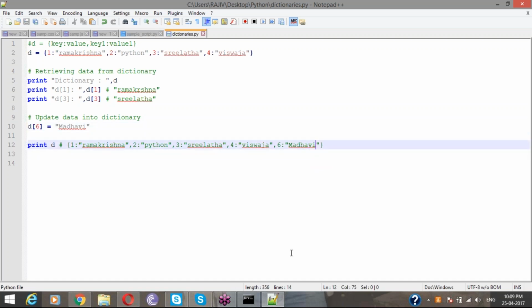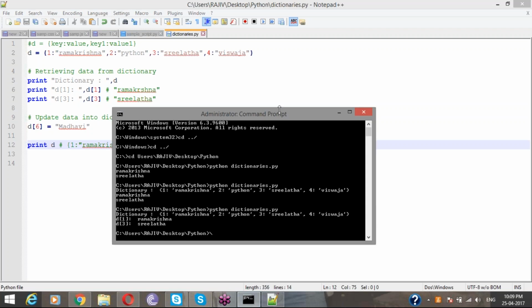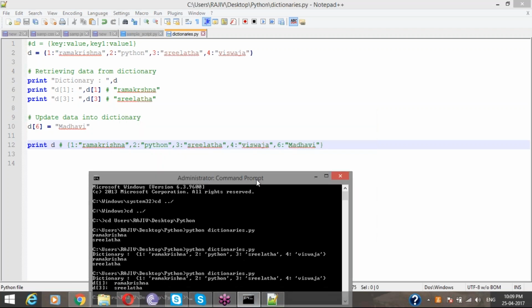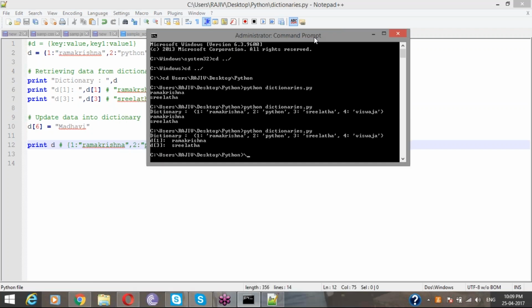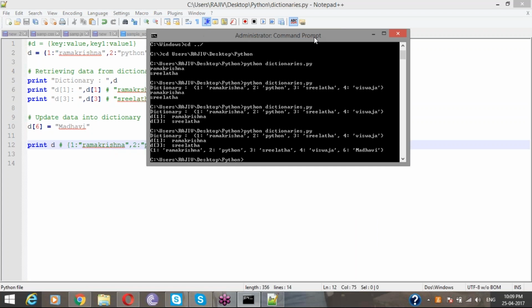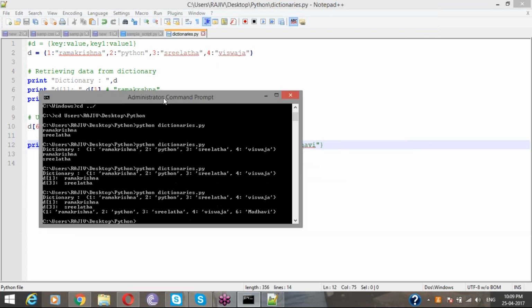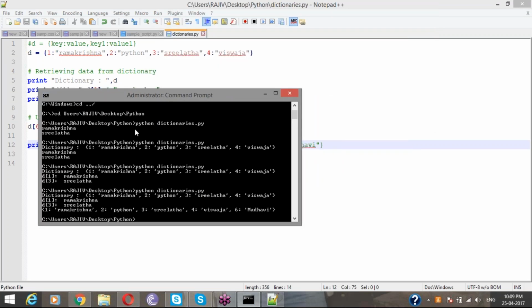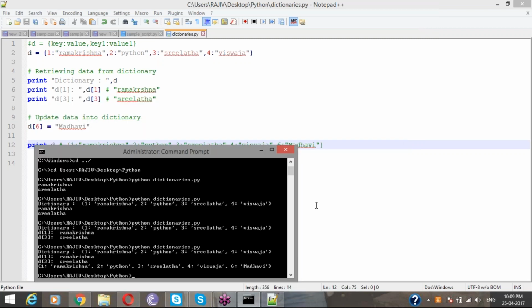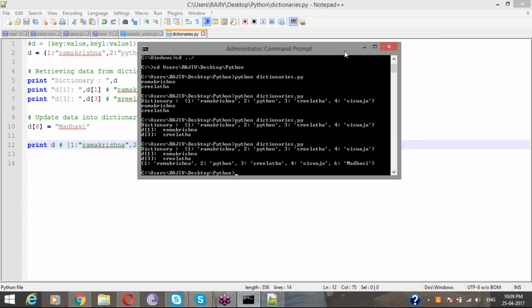Okay, we'll see now. See, this is the whole dictionary: 1, 2, 3, 4, and then whatever we updated, key 6, and the value is Madhuri. That will come here in the dictionary. So this is the new dictionary.